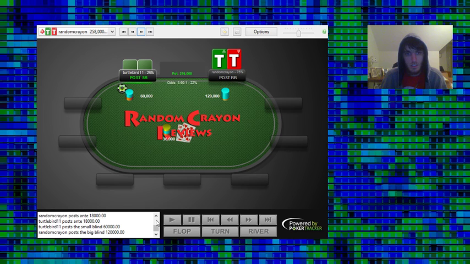Pocket 10s in the BB. Easy 3-bet once they open. We make it a little more than 3x, and just take it down.